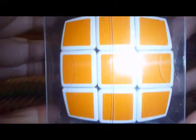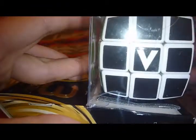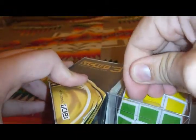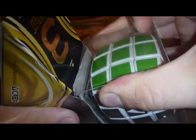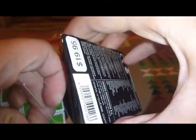Let's unbox this V3. Now ironically, although V-Cubes are predominantly made of white plastic, all of mine are black. So this is my first actual white V-Cube. Let me see if I can figure out how to open this without damaging the packaging, because I'm into keeping the box. It's good to read instructions — it says 'open' right there. That's what I should have done in the beginning. So I haven't messed with this before. This is my first time.